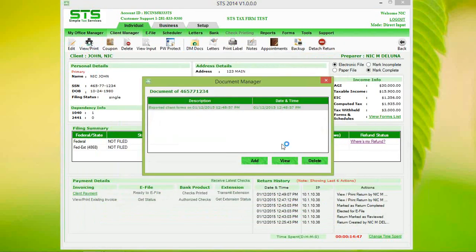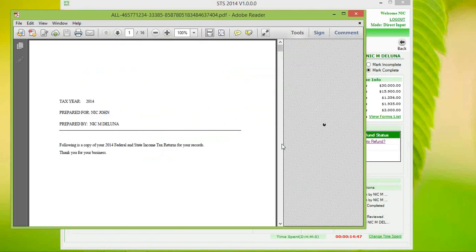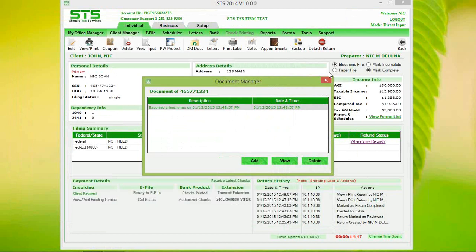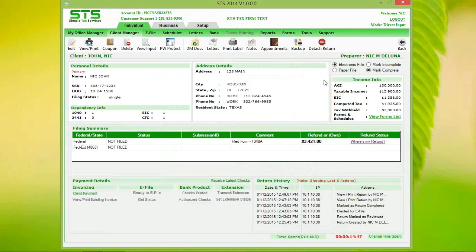And you'll notice in your DM docs, here it is now. So you never have to print this out and file it in your filing cabinet. If you have a signature pad and they've signed, everything will be saved within the return. It's pretty much paperless. We're trying to help our customers become just that, paperless, and they don't have to do anything else after that.